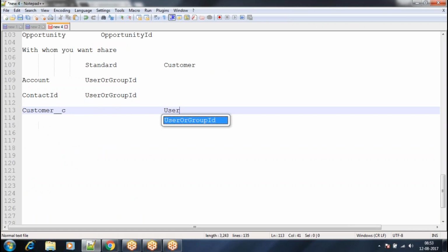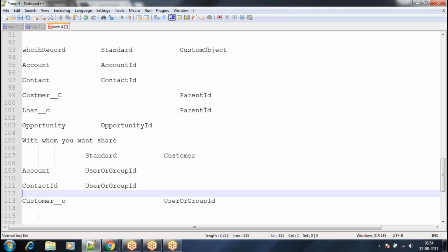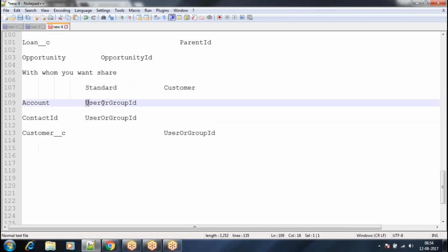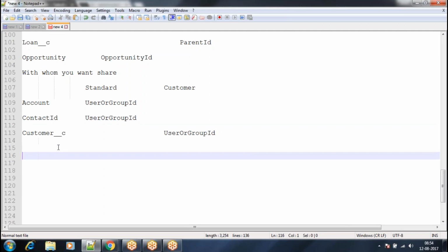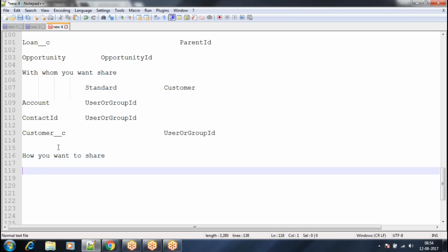These are given as... Which record you want to share? Standard means standard object followed by ID. Custom objects use parent ID. With whom you want to share? User or... how you want to share?